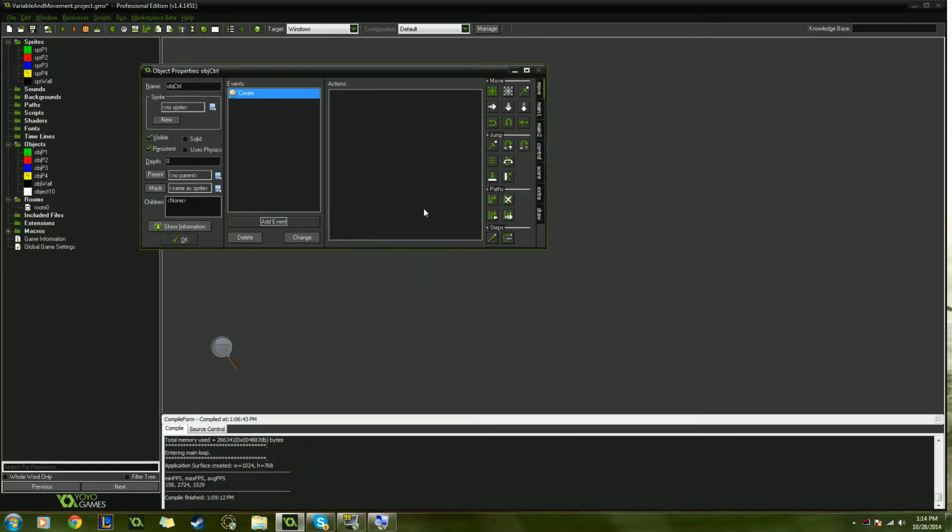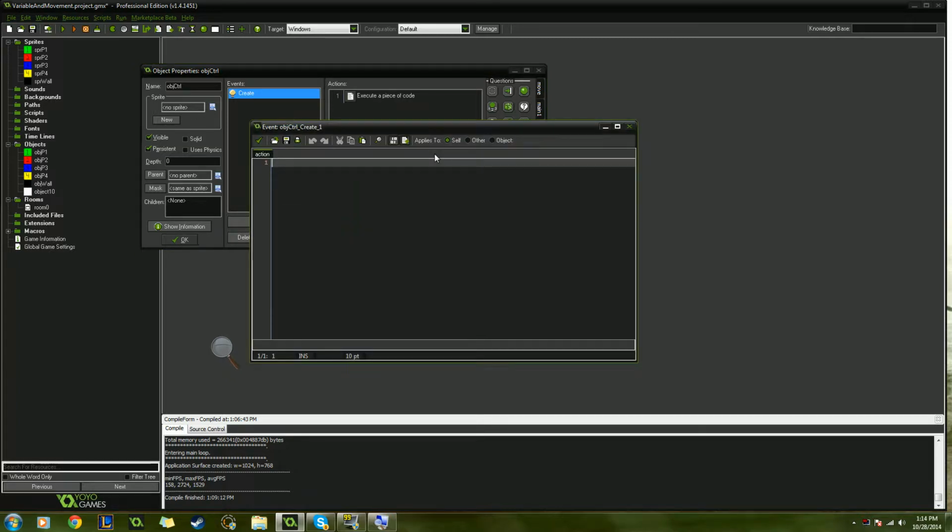So I want to make the create event, drag some code in here, and we're just going to initialize a variable, and we're going to make it a global variable. That means any object can reference this variable as long as they put global before it. It's going to be player select. So if object 1 were to say player select equals blah blah blah, there would be an error. It wouldn't know what it's talking about. But if you put global.playerSelect, then it's going to say, oh, okay, this global variable that everybody's messing with.